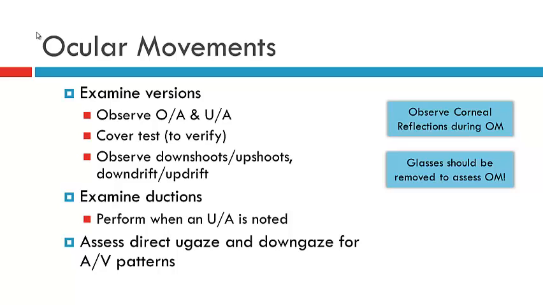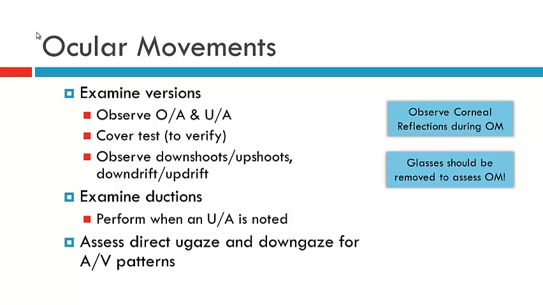So when assessing ocular movements, we're examining versions and determining if there are any underactions or overactions of the extraocular muscles. Remember that when you're assessing extraocular muscles, each of these extraocular muscles is supplied by a cranial nerve, and thereby if for instance we have a limitation of the superior oblique, we will need to determine whether this is due to a fourth nerve palsy. If you notice an underaction or overaction, you also need to perform a cover test in the position of gaze where you note this over or underaction to verify the observation.